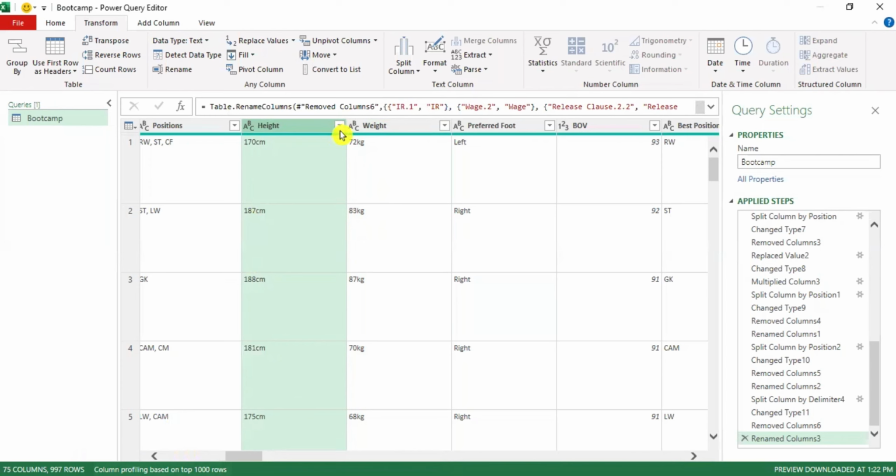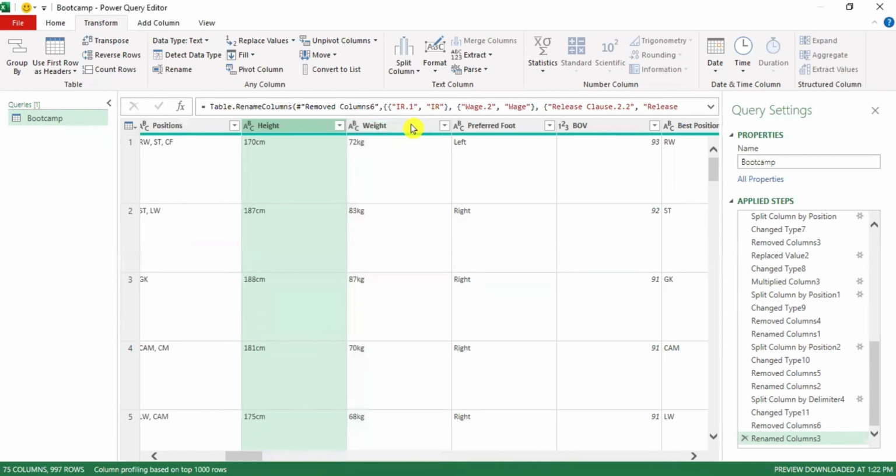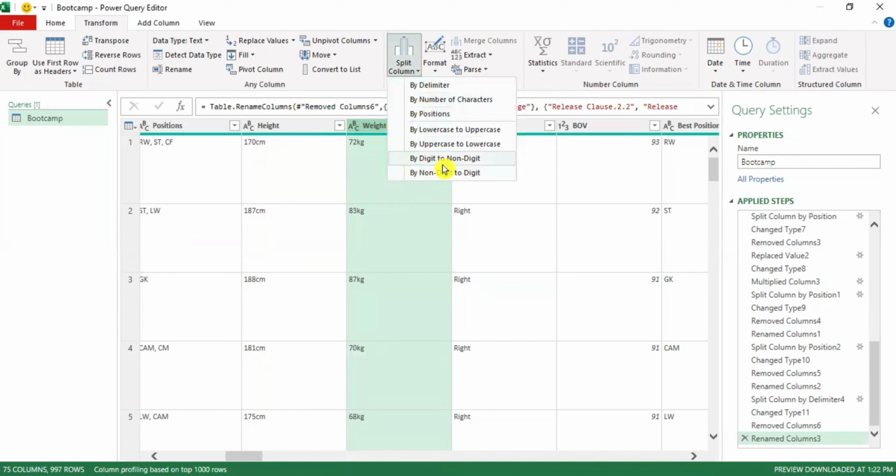I could basically just use the filter buttons here. You see them, right? In the Power Query editor. And I can basically look at everything here quickly. I can see how they appear. So the easiest way to now deal with columns like this is to use what we call either by digit to non-digit or by non-digit to digit.